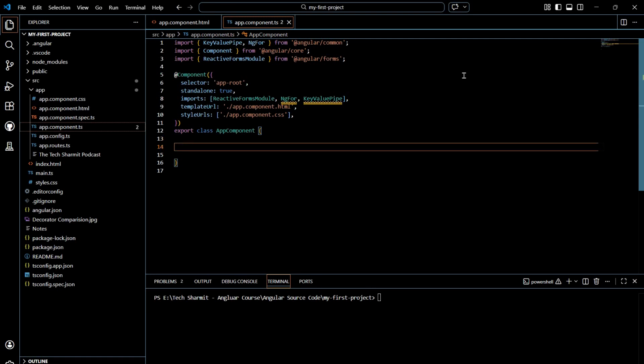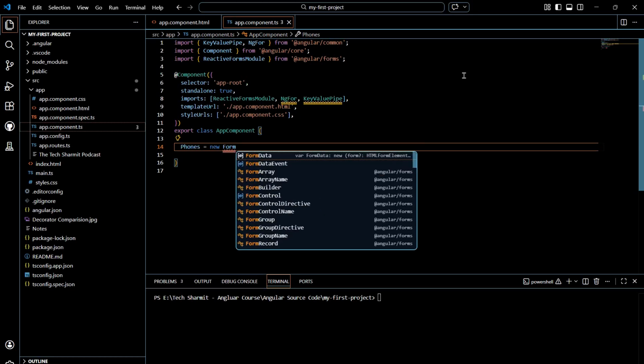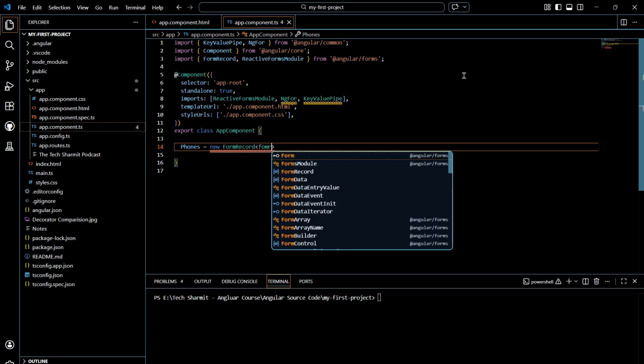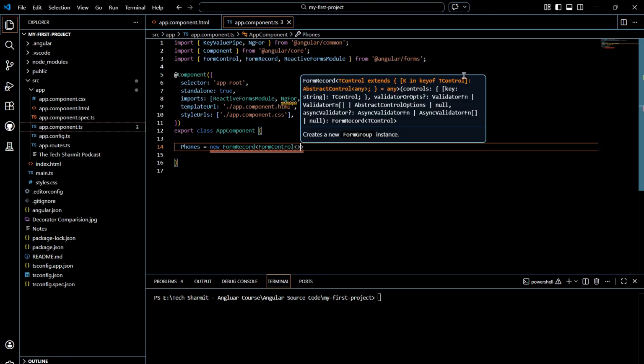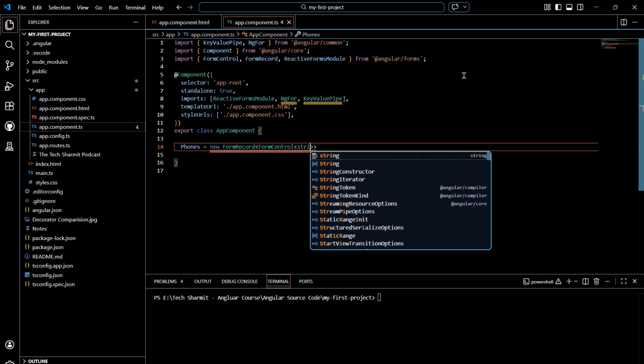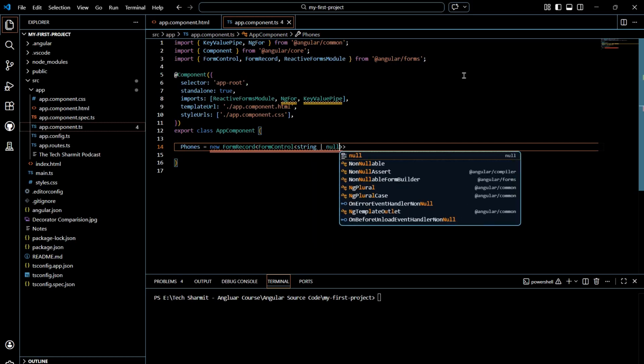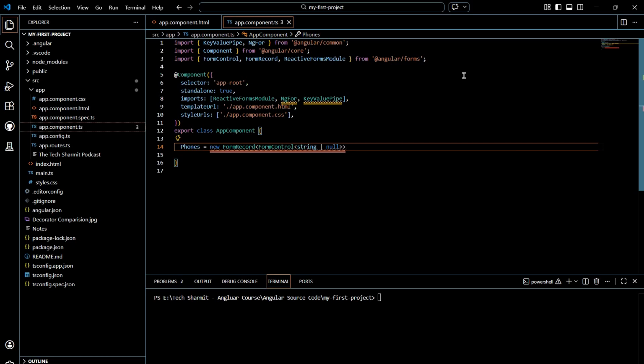For that you can mention here phones equal new FormRecord, then angle bracket, then we will write FormControl, angle bracket again, inside this we will write string, then pipe null, and then opening closing parenthesis, inside this opening closing curly braces and a semicolon.